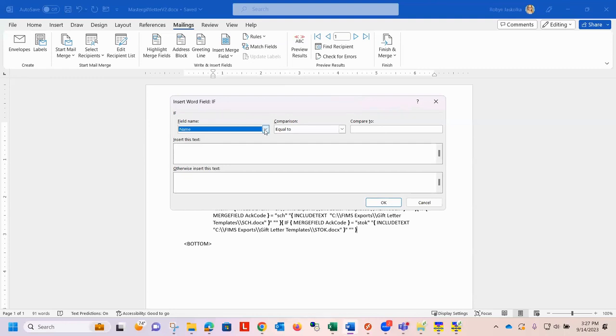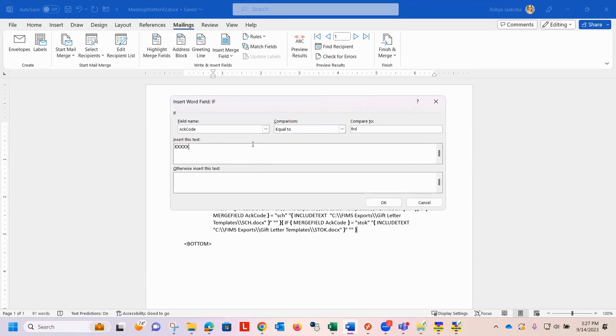Essentially, what we're going to do is find the field for acknowledgement code. If the acknowledgement code is equal to FRD, which is the letter we just did, it says insert this text.